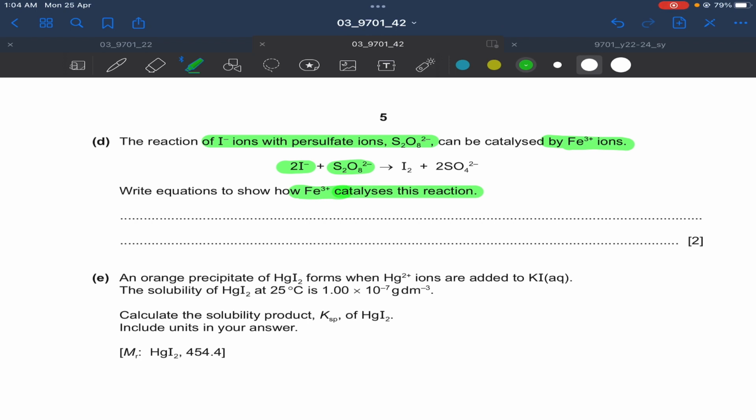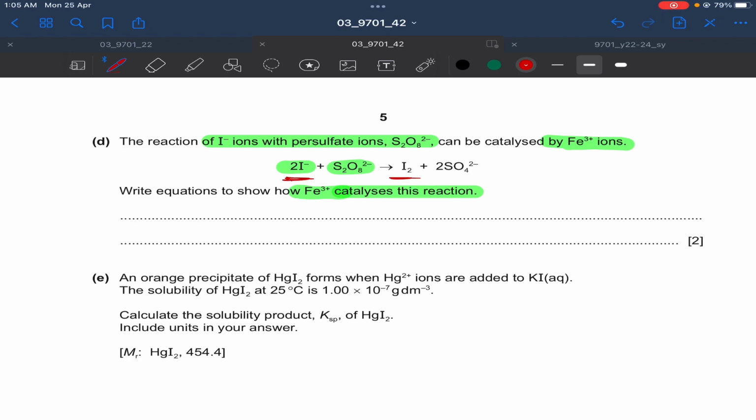So Fe3 plus or Fe2 plus will catalyze this reaction, because in the absence of these catalysts, these two ions will react very slowly due to their negative charges. They repel each other. So Fe3 plus will act as an oxidizing agent, because it is itself going to be converted into Fe2 plus, meaning it is getting reduced. So it will act as an oxidizing agent. It will oxidize iodide ions into iodine.